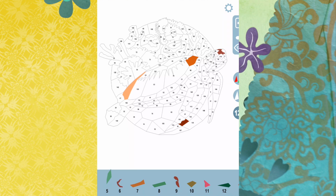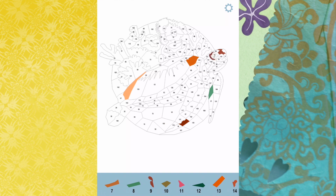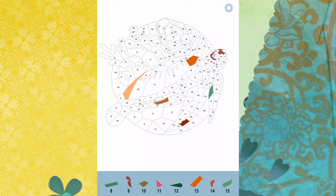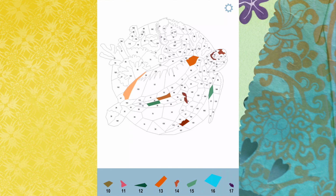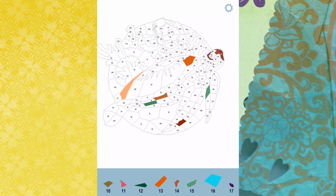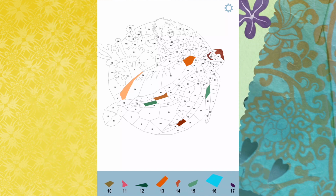But this is not what I expected at all. I think I would rather be able to pick my color and dot in my color versus doing this as a seek and find puzzle, basically. 9. And it's not even like there's a region where they are. They are all over the place here. So it's just because I'm working with a certain number group doesn't mean that they're close. So it really is a hunt.